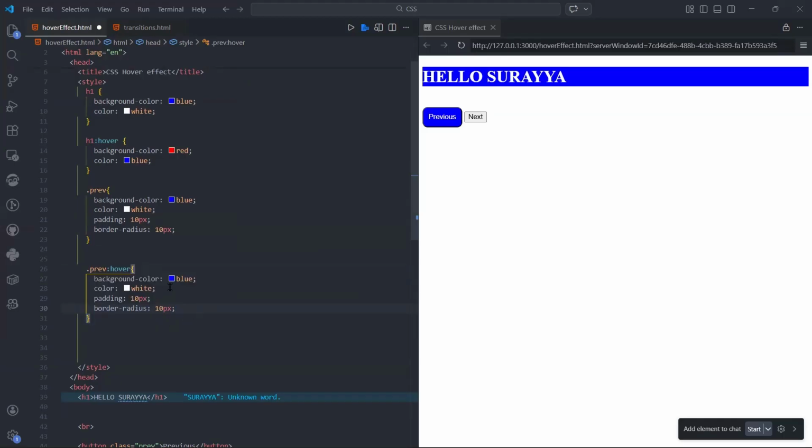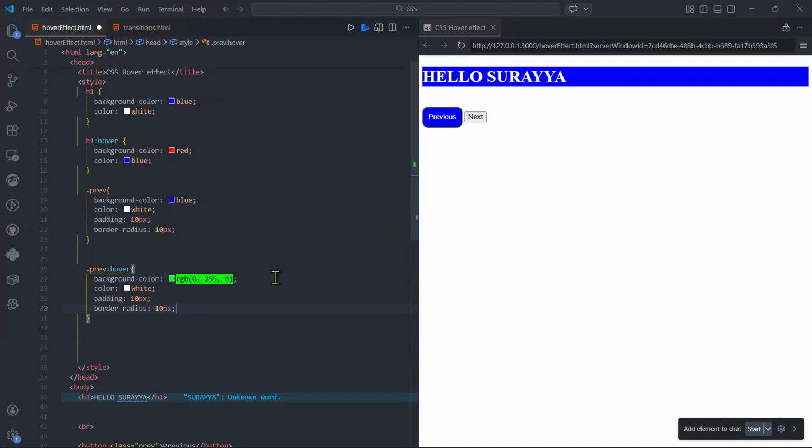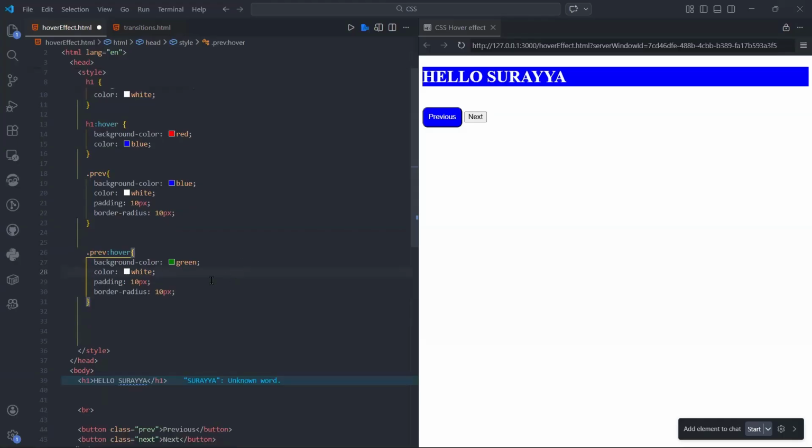So what can we change? We can change the color to be maybe green, right? Or maybe let me write it in normal green, right? And then the text color, maybe I can leave it white, right? Or should I change it? White is okay. So now if I want the padding to be more than the first one, I can increase it, right? Let's say 20, right? And I can leave the border radius like that, right?